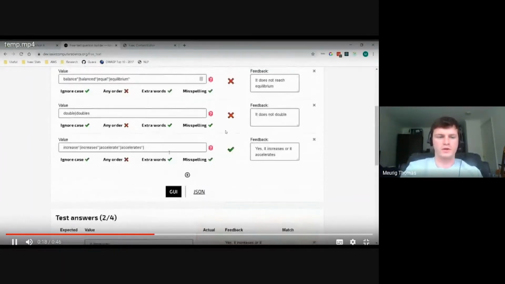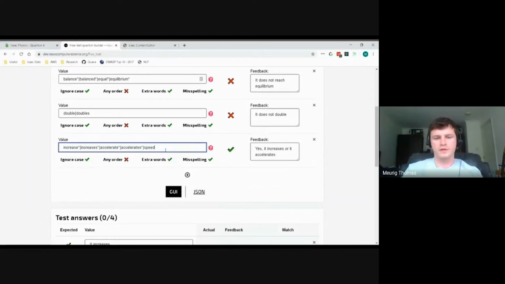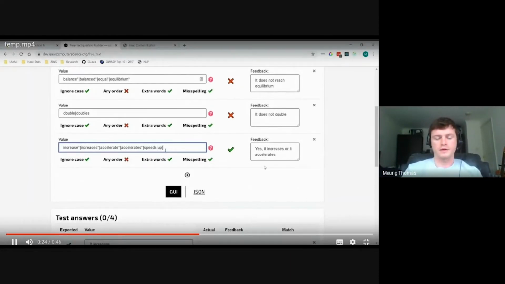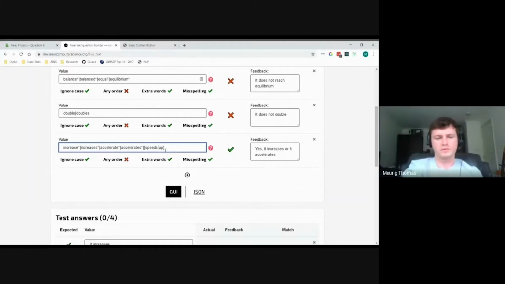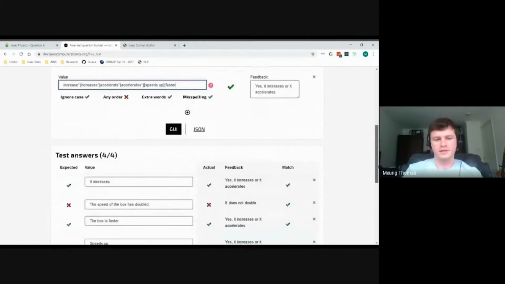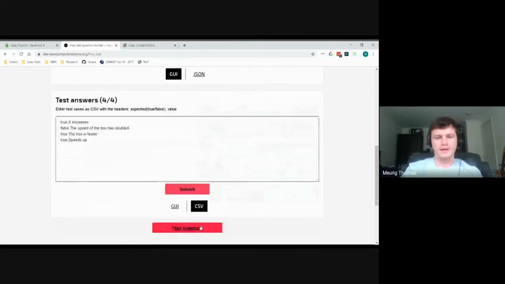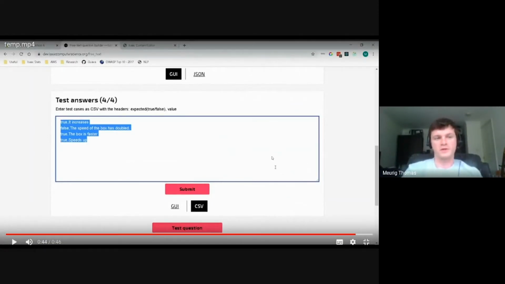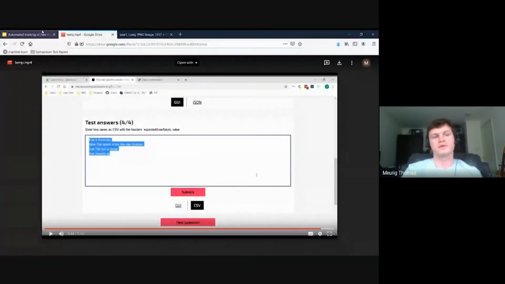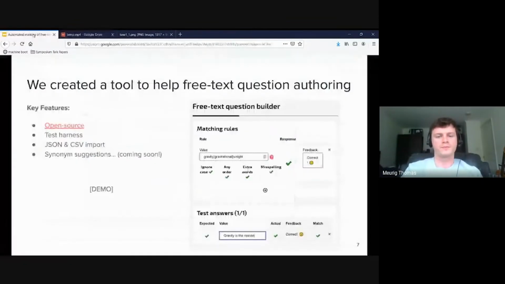So then we can go in and alter the rules to match as we would expect, because we'd forgotten to think of those synonyms for that answer. And then we press enter to submit again, and we see that we now get 4 out of 4. We can export the tests as CSV, and then we can use them in the future, once we have more, whether we want to change the rules in the future.